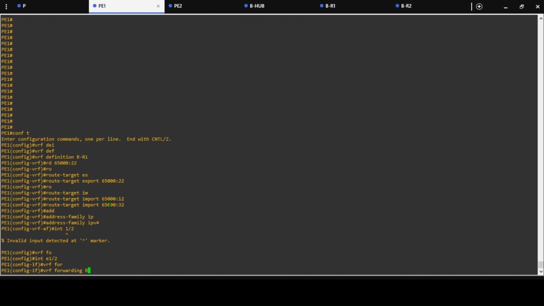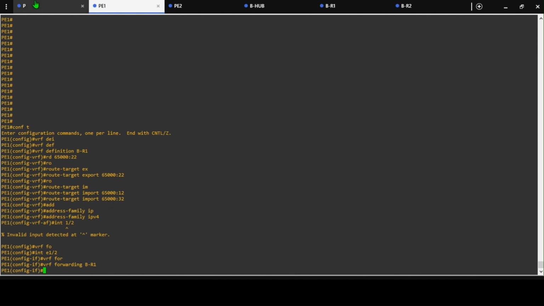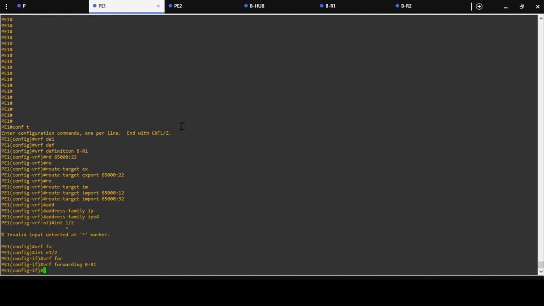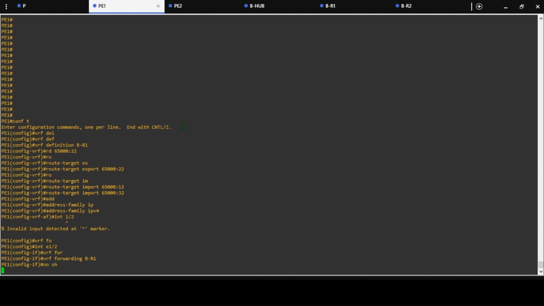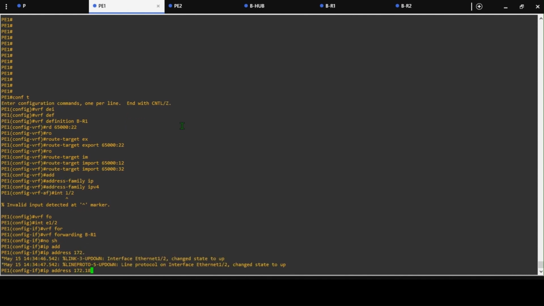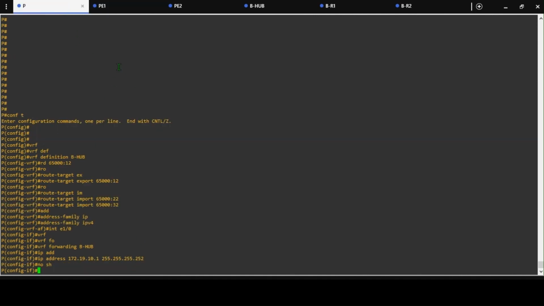VRF forwarding B dash arrow 1. IP address 172.19.20.1, 255.255.255.252. So what's that?